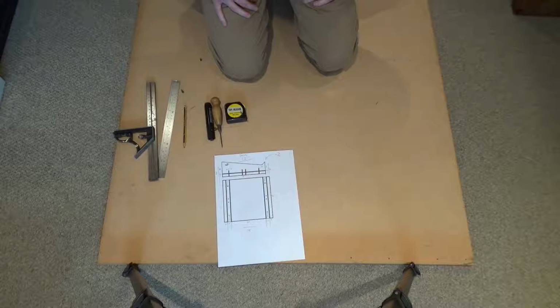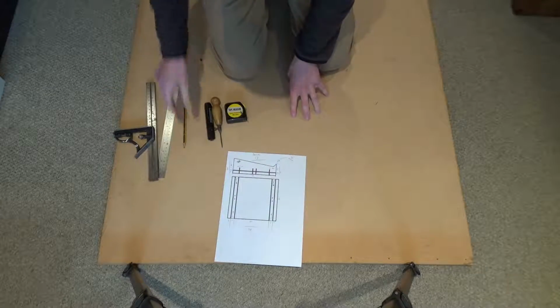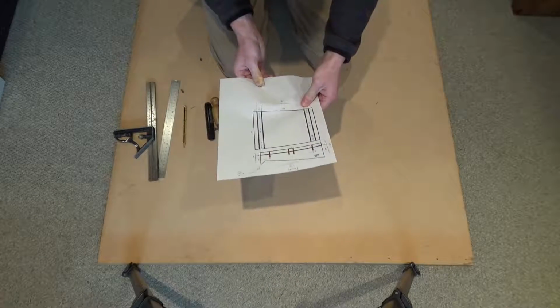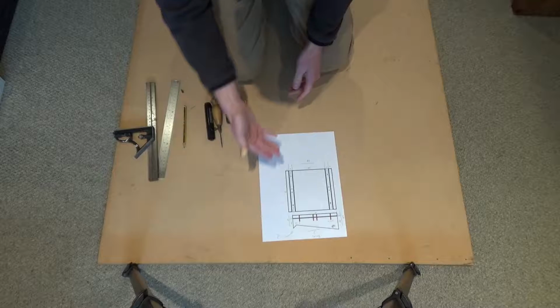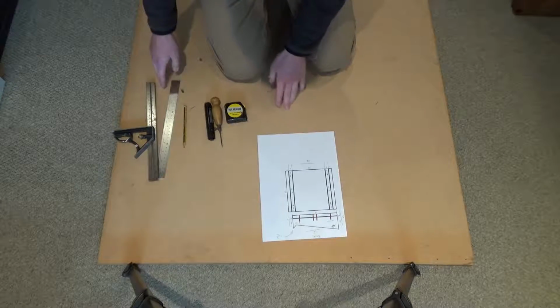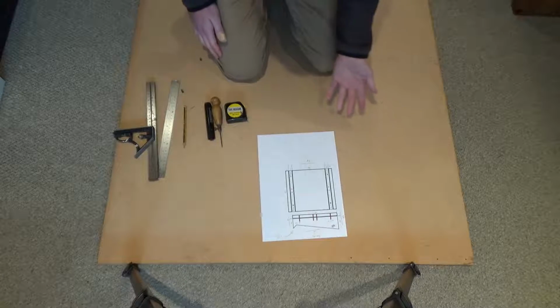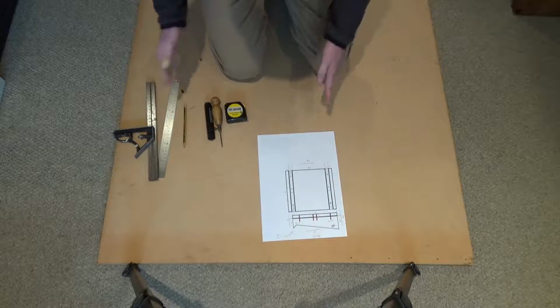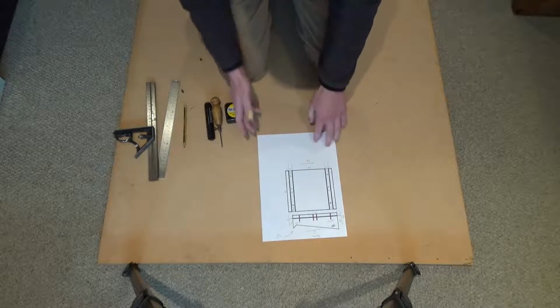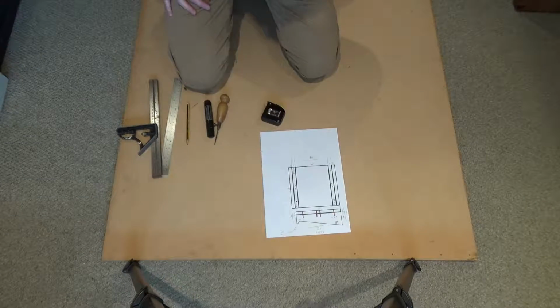So now what I'm going to do is take these plans and draw them out onto this board. I'll probably just time-lapse this bit because it probably will take a while, because I want to make sure I get all the dimensions correct. While I have plenty of wood to make another one, I can probably make another 3 or 4 of them with the amount of wood I've got, still I want to get it right on the first attempt so I don't need to go through the process again. So let's begin.